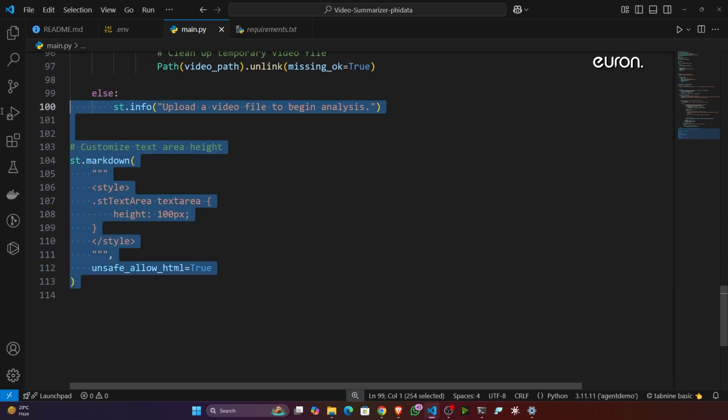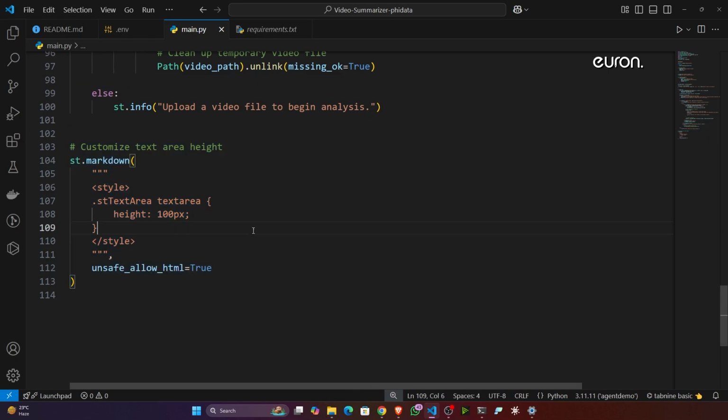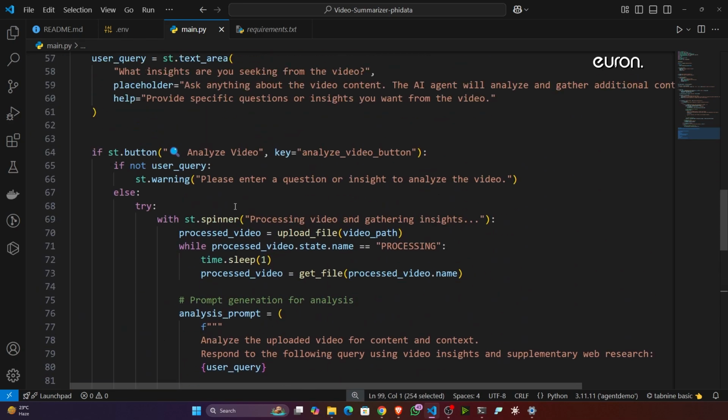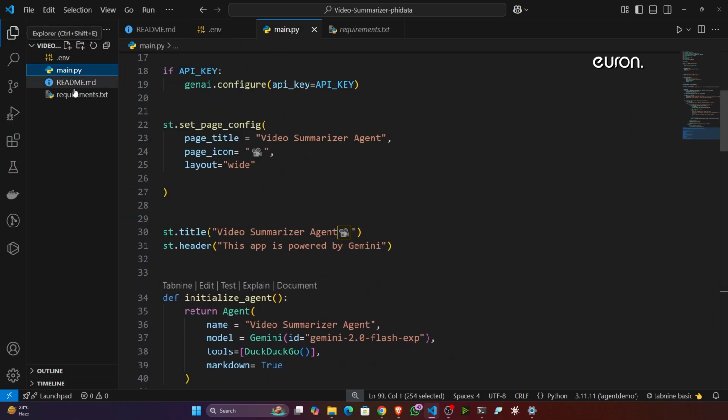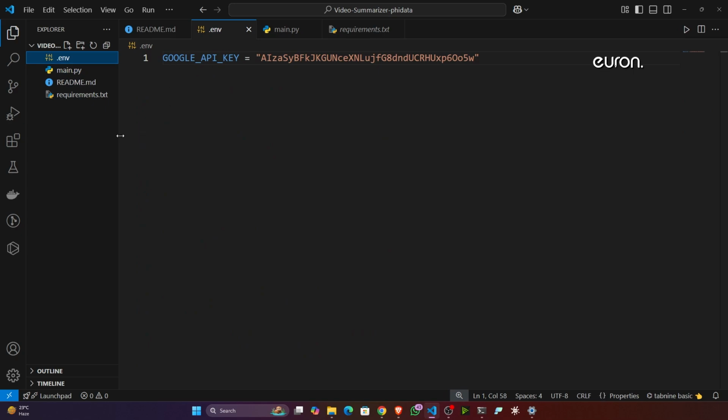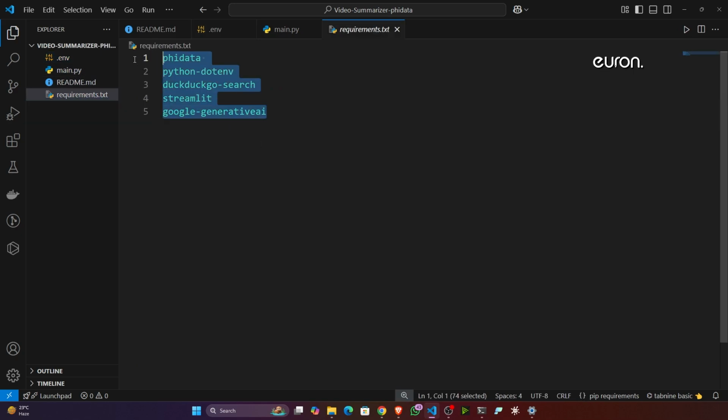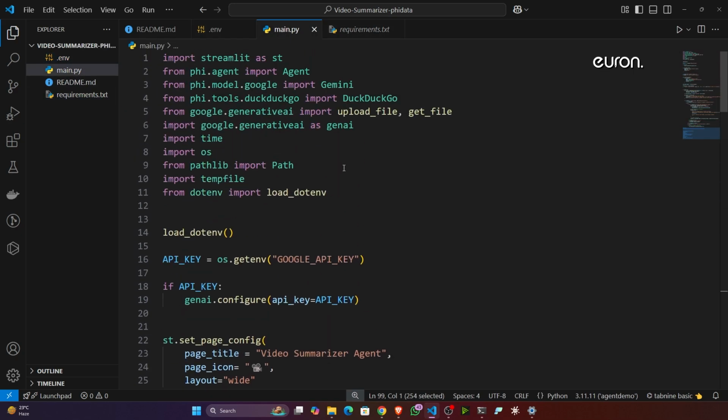Then you have to give this particular customized text area option. So here you can specify the text style, and the height and width. You can mention these things. So yes, guys, this is the implementation, and you have to keep your API key here. And these are the requirements I'm using. I will share the resources with you, so from there you can check it out. And if you face any issue, you can let me know. With that, guys, thank you so much for watching this video, and I will see you next time.